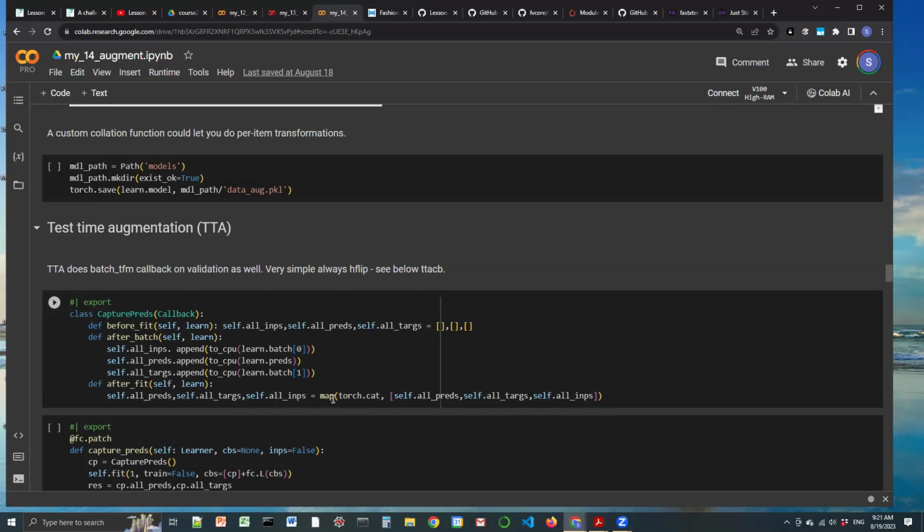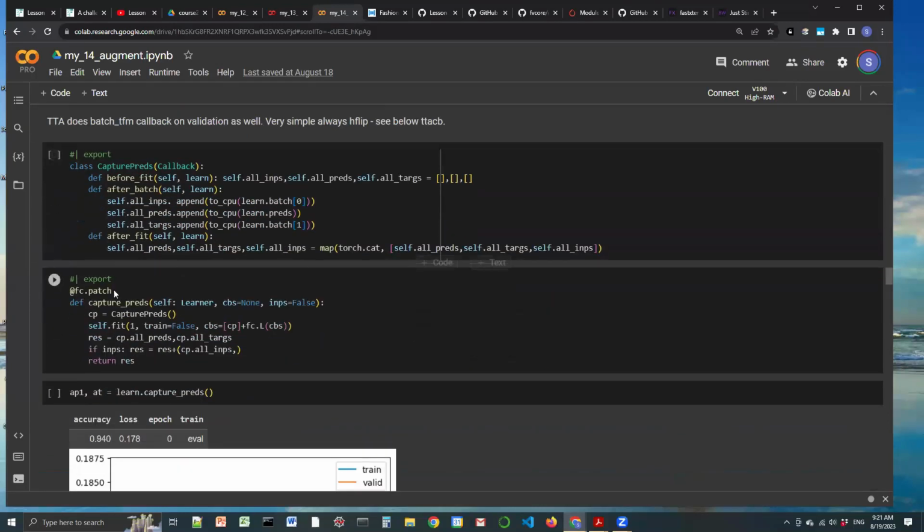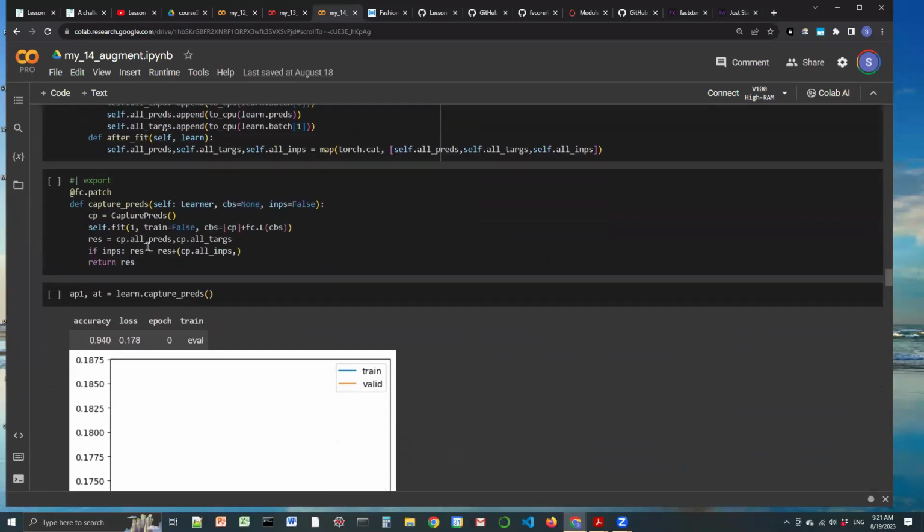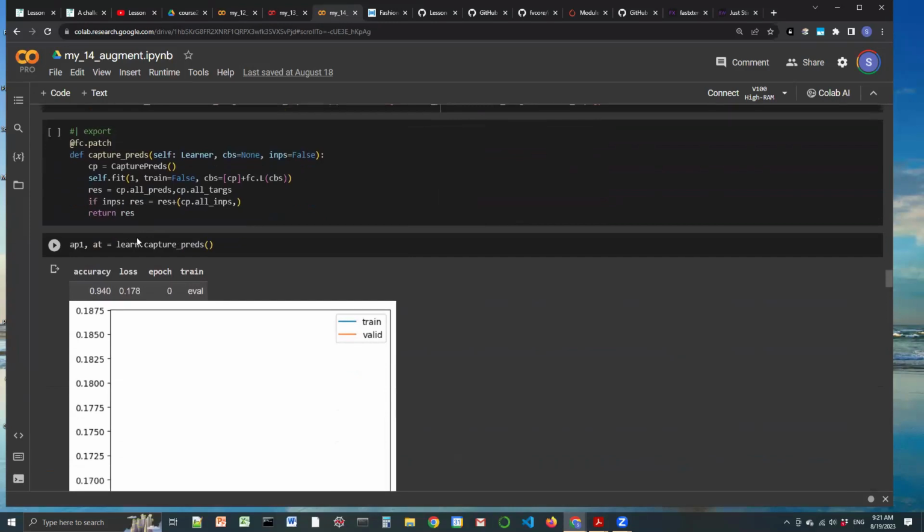And after fit, he just stacks the predictions, targets, and inputs, and patches the capture preds onto the learner. By applying learn.capture_preds, he captures the predictions and the targets.